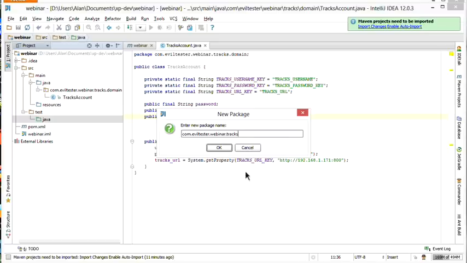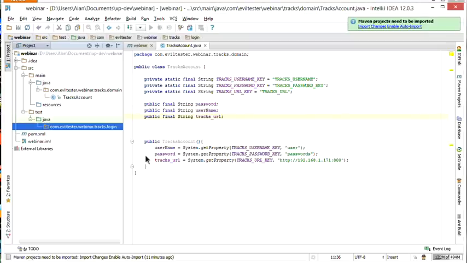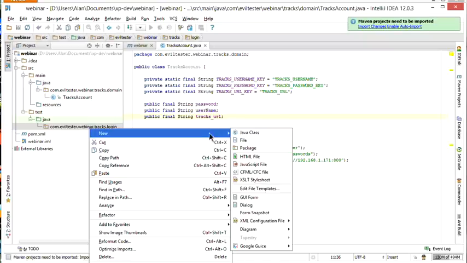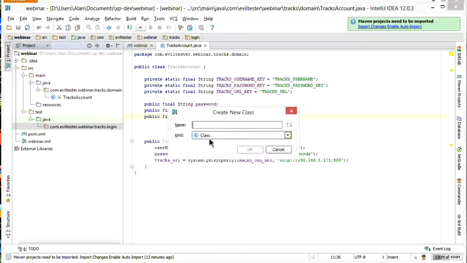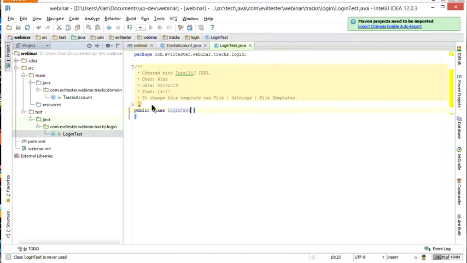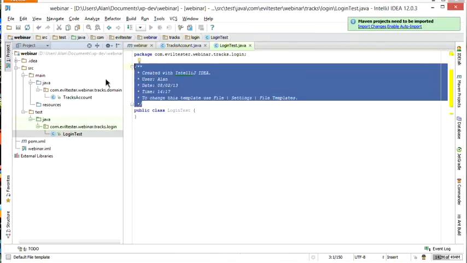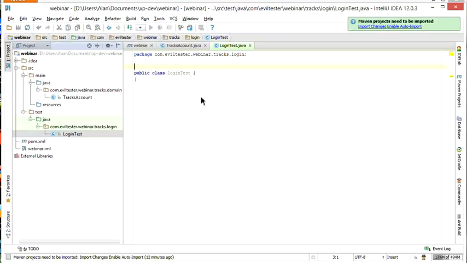Now I'm not used to talking out loud when I code like this, so that's an interesting experience for me. I'm going to call this the login package. I'm going to put my initial test in here because I'm going to have a login. So let me create a new class, and let's just call it login test.